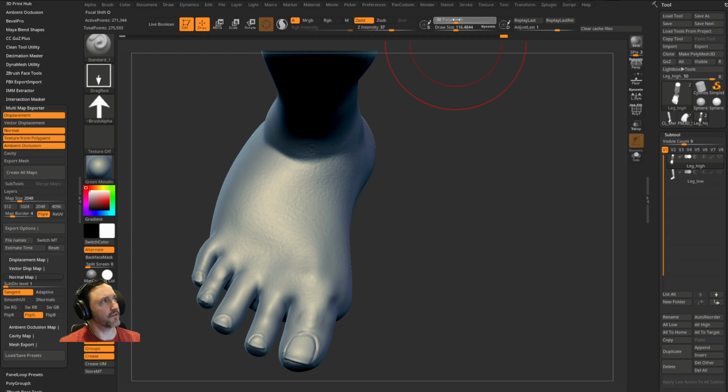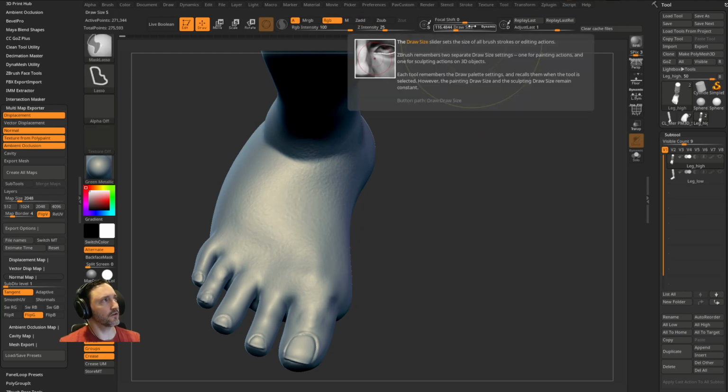So now, if this focal shift is, that little middle section is small and the outside section is large, that basically is telling it the inside section have it 100% and the outside section have it 0%, and then interpolate, or there's a gradient between the middle and the outside.